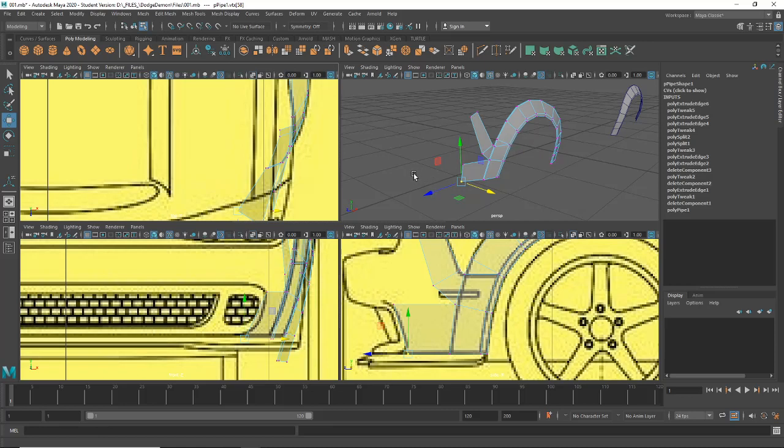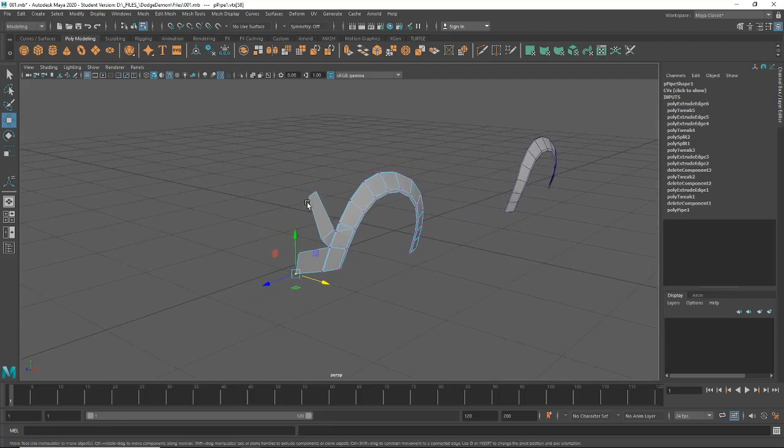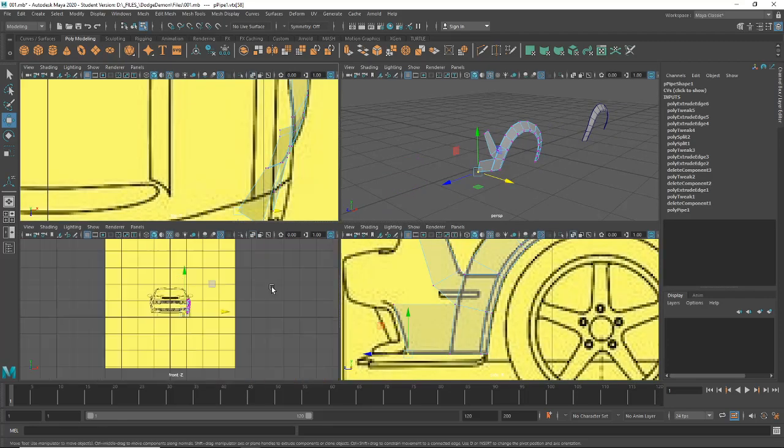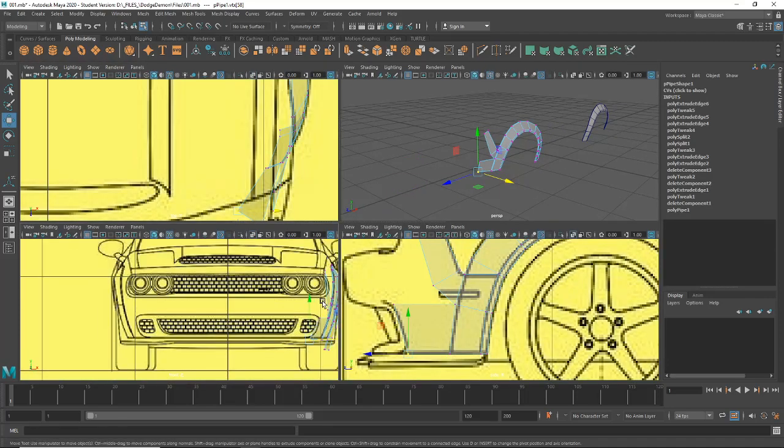But I think for this episode we'll call it just there. We've made a little bit of a start in here. In the next episode what we'll do is we're going to run along here and we're going to probably complete the main structural elements, so kind of the front bumper, and we'll maybe get along the top of the headlight section here, we'll get along this section here, and we can start to think about the outline of the extrusions and things for the inner sections here as well.